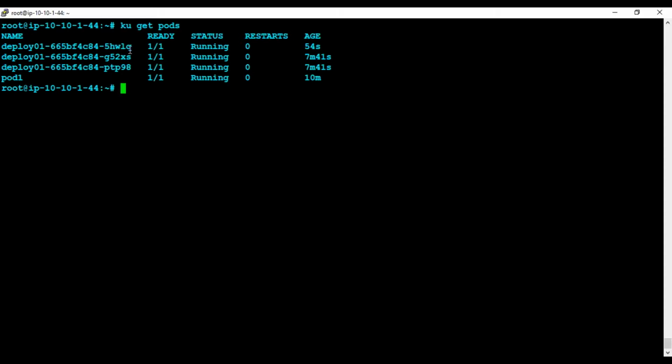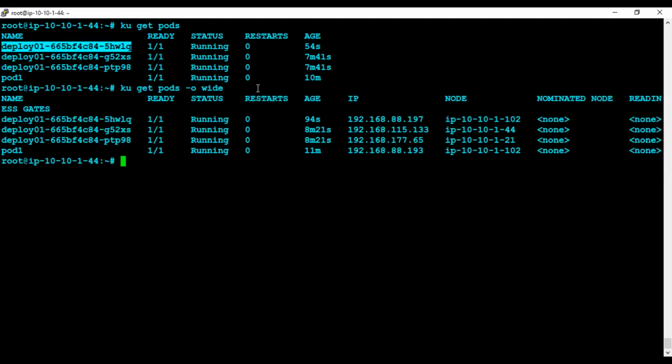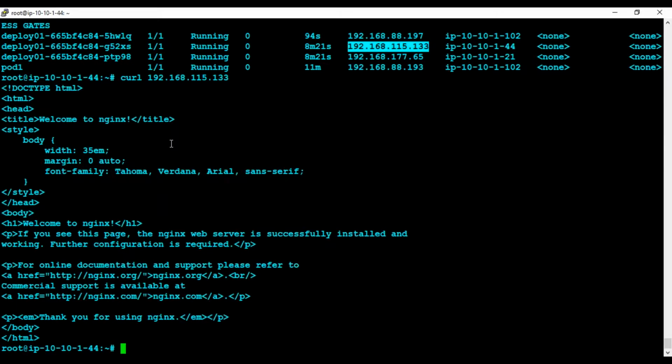Right now if I want to connect to this pod, I can't connect directly from the internet, but I want to troubleshoot whether the website is running or not. So how to do that? One thing we can do is find the IP, and you can say curl. If you try to connect to the server which is in 44, which is this one, we can curl it and you get this: welcome to Nginx. Basically you can do that, but this is not an ideal way of doing it.